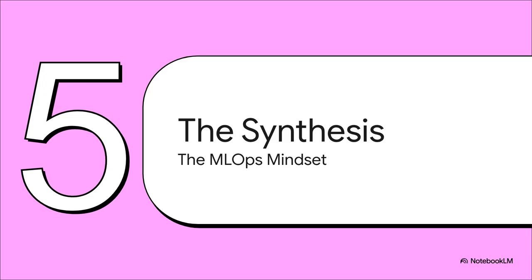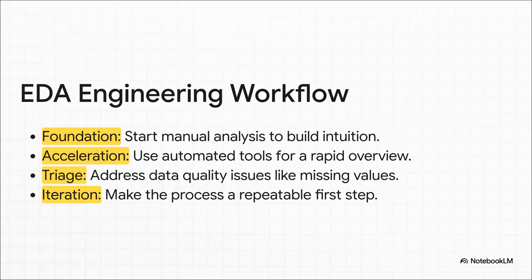Okay, we've talked about manual inspection, we've talked about automated profiling, and we've got a game plan for missing data. Now, let's pull all these techniques together into the engineering framework we've been building towards this whole time, the MLOps mindset. This workflow right here, this is the heart of engineering your analysis. First, you build your foundation with manual analysis to really get your own intuition. Then, you accelerate with automated tools to get that fast big picture overview. Based on what you find, you triage the most urgent problems, like those missing values we talked about.